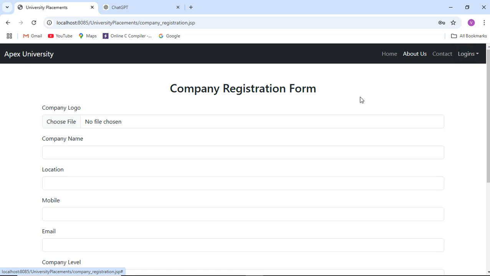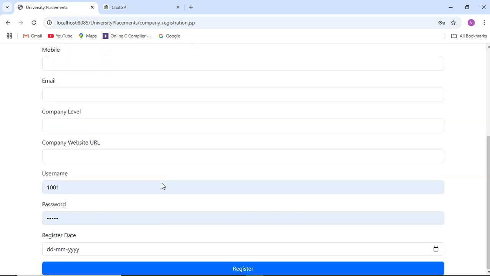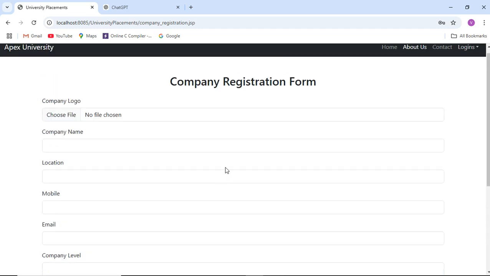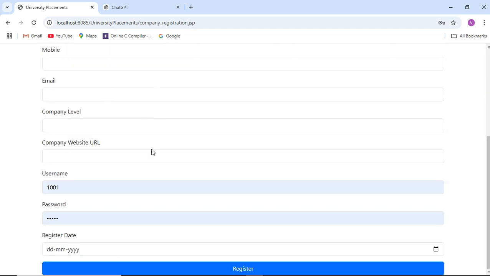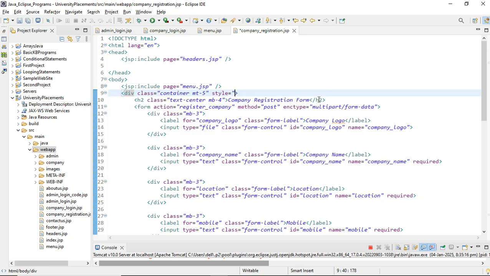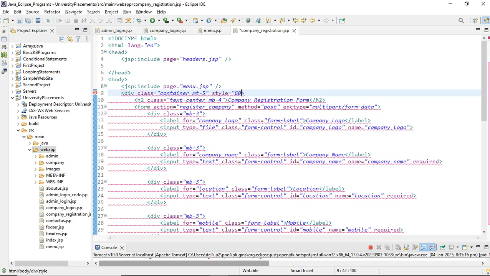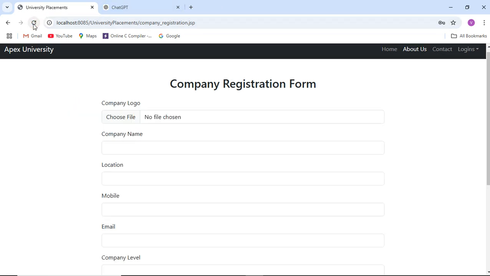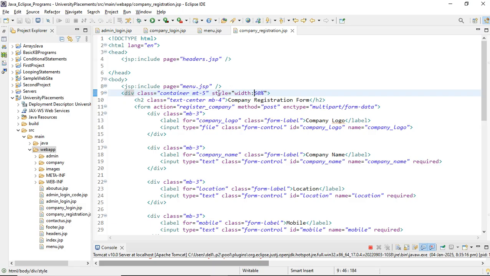Okay, registration. Now what I am going to do here, let's say, okay, fine. Now this page is a very lengthy page. I want to give a size for this particular container. Let's say style is equal to some 60 percentage width that I am going to give. Style width is equal to 60 percentage. So now you'll be getting the 60 percentage, and I also make it what, card.